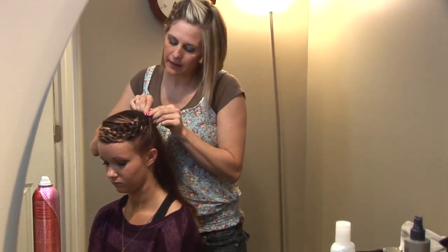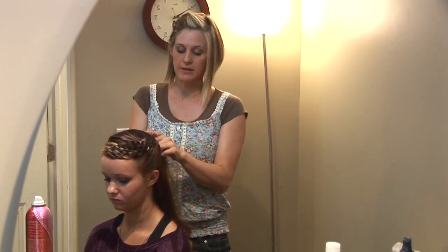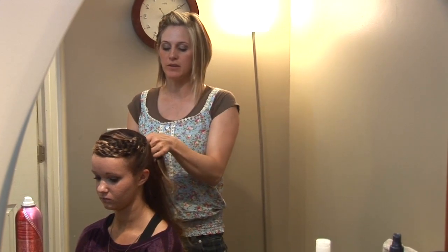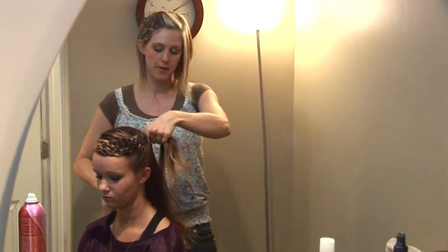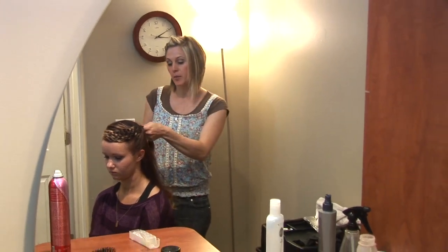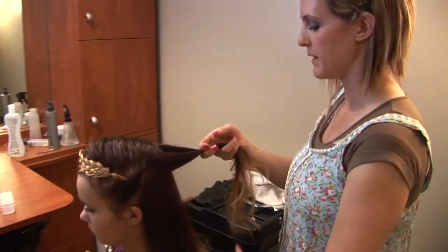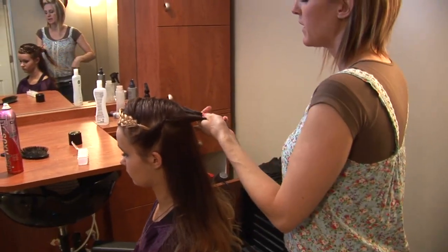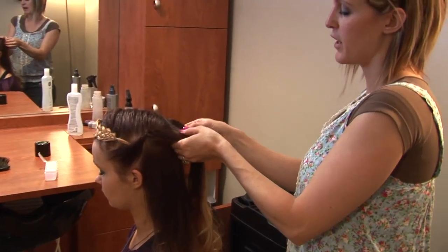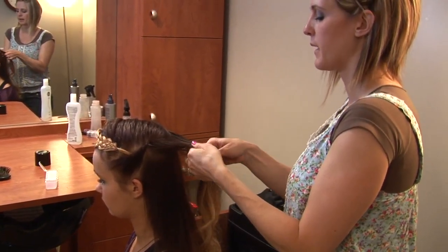So now the back is up to you. You can just leave it down and curly with these two ends kind of tied in a knot, or you can do a braid. In the movie trailer, she does have a braid in the back. I didn't get a good look at it because they only had a couple scenes, a couple different views. So you could just grab all this hair and just do a basic braid and just kind of loosen it out a little bit. That's what I'm gonna do.